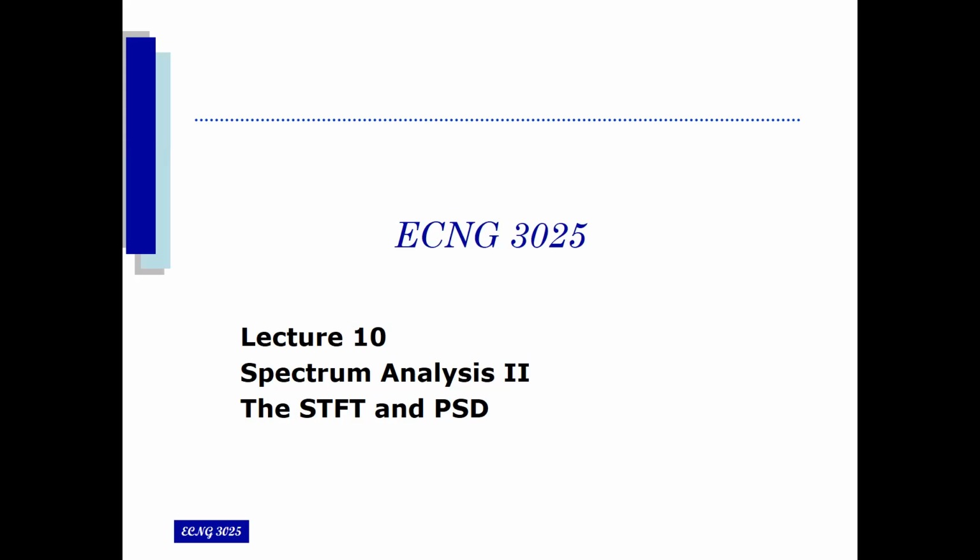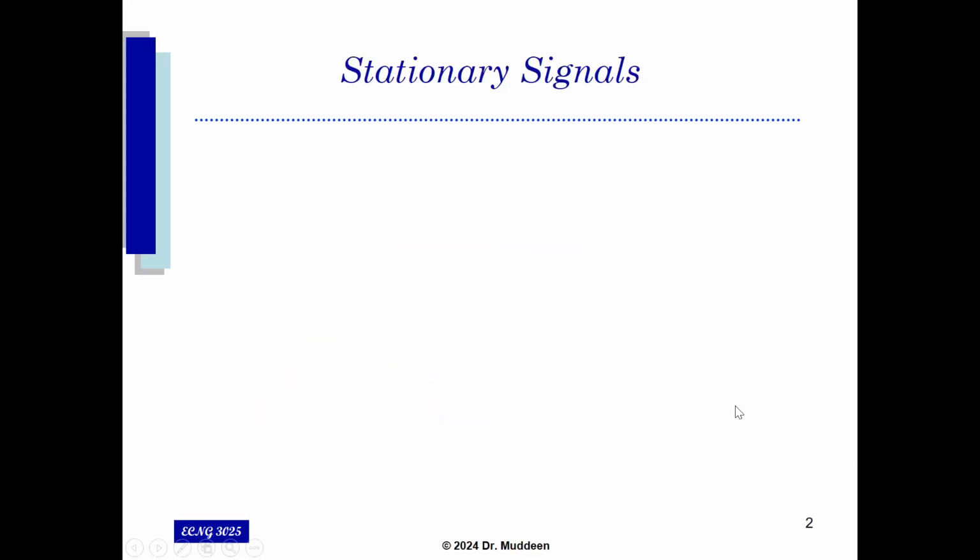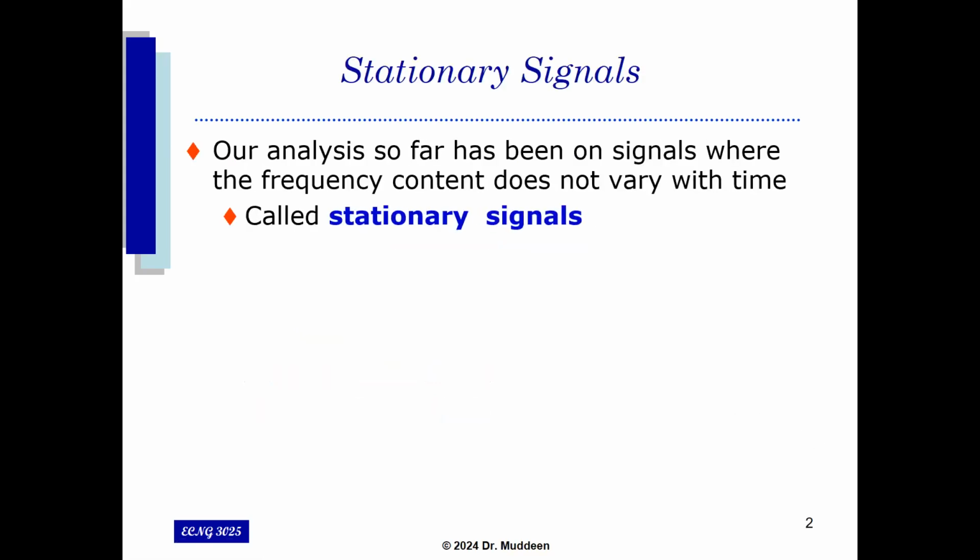So today what we're really doing is to continue a look at spectrum analysis for two particular types of situations. The first one is that so far we have dealt with signals where the signal frequency content doesn't vary with time. That is an assumption we make. So if I am measuring something, an audio signal or an industrial control signal, or you're flying an aircraft and the system is measuring the position of the flaps on the plane or something like that, that signal does not vary with time. We call those signals stationary signals.